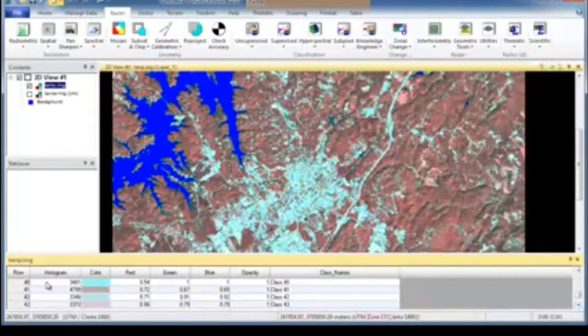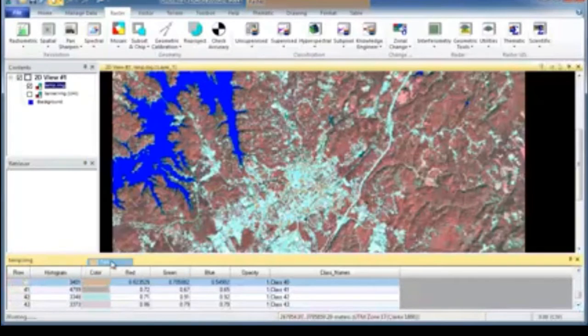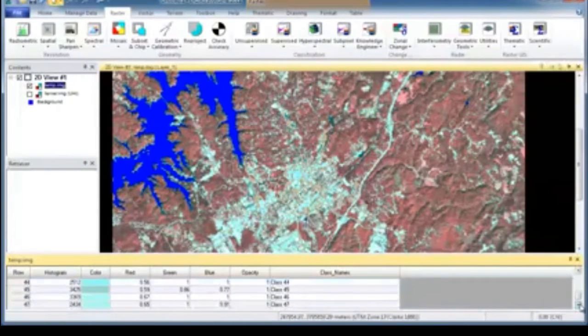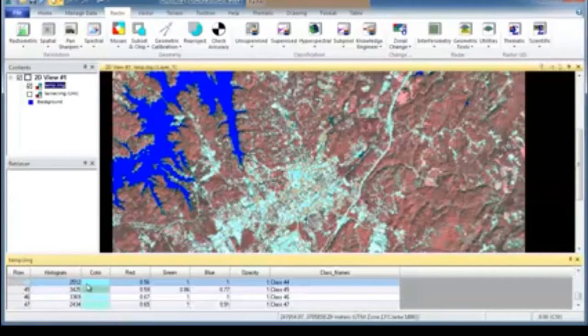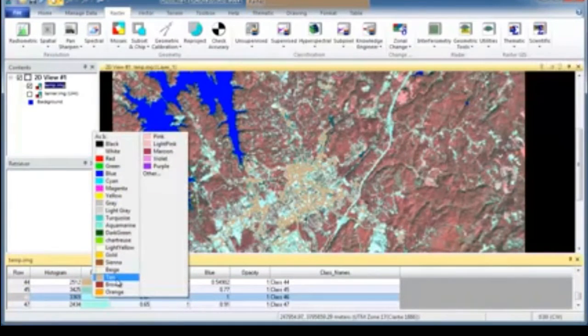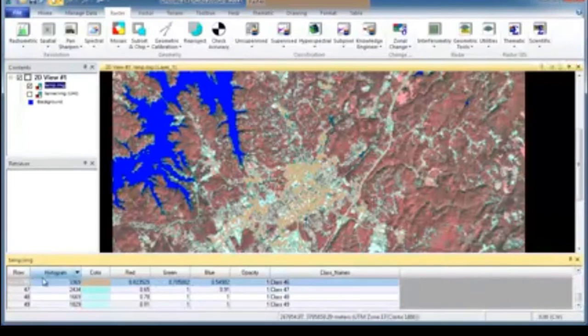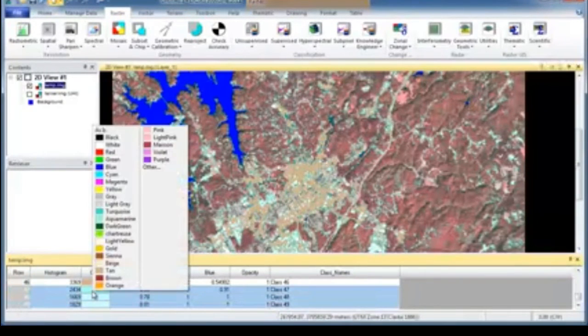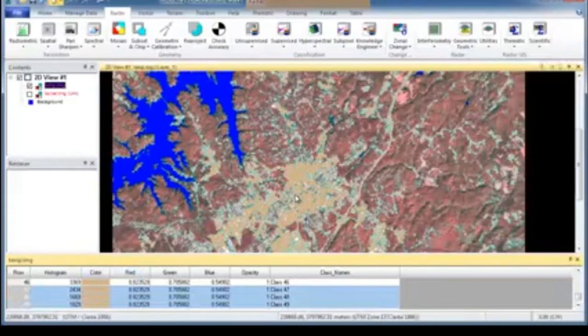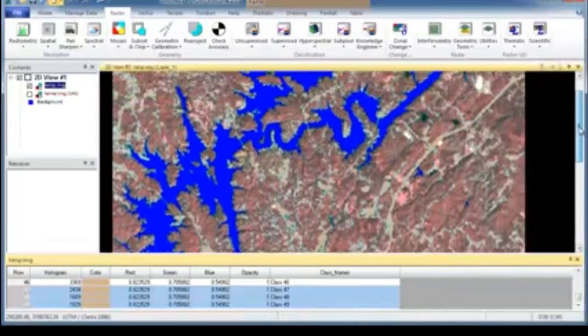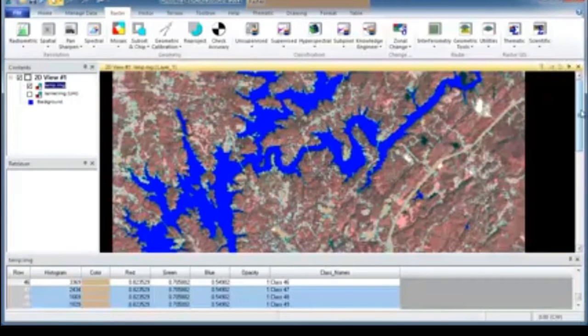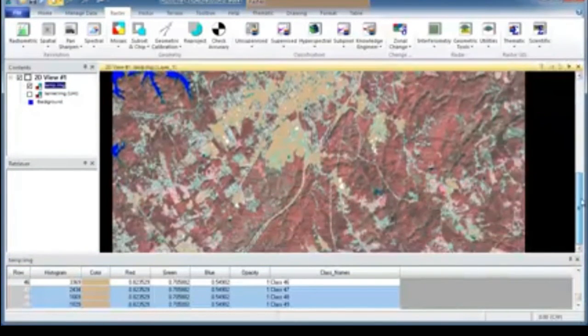So let's see if we can find another. So here's another one. Let's change this one, change it to tan. There you go. You can see it's growing. So you know you're clicking on the right stuff when you're doing this. So tan. So there you go. More of it just became tan. So change even more. So you can see it's still growing. You have to kind of shift through all of this to figure it all out. So here you can probably just highlight all of this. Go to tan. There you go. You see it's becoming more and more solid objects. So this is how you get your classifications going. You have to start merging everything together, and then you get it down to your couple of classes that you want it all as.